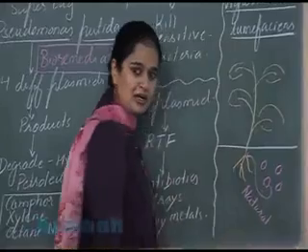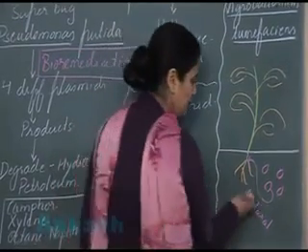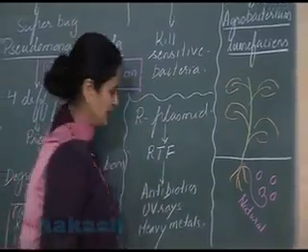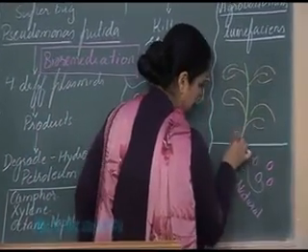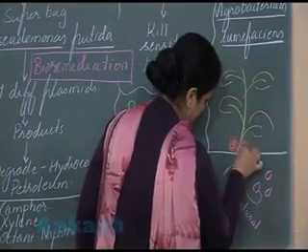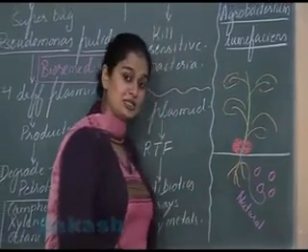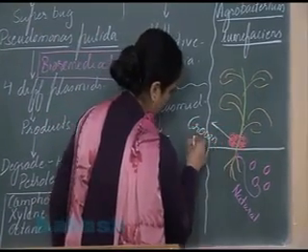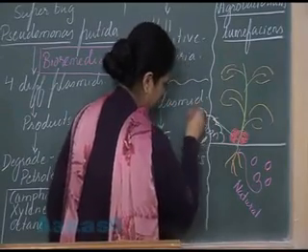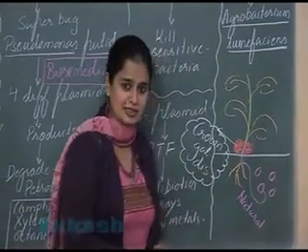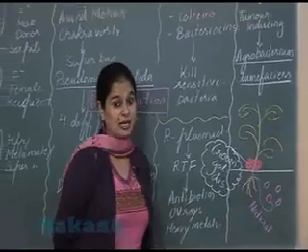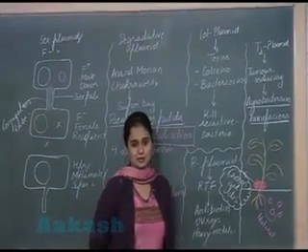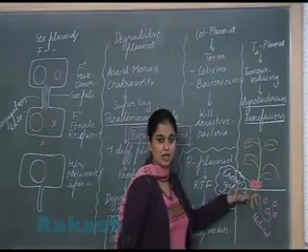When it attacks the plant, the plasmid present inside it, the TI plasmid, will be transferred into the plant. Inside the plant, this TI plasmid results in tumorous growth like this. Yes, tumorous growth is resulted due to the TI plasmid, and this disease which is caused is known as crown gall disease. Are you getting this? The bacteria from the soil can naturally attack the plant. The TI plasmid will be transferred into the plant, due to which there will be tumorous growth in the plant, and the disease which is caused is known as crown gall disease.